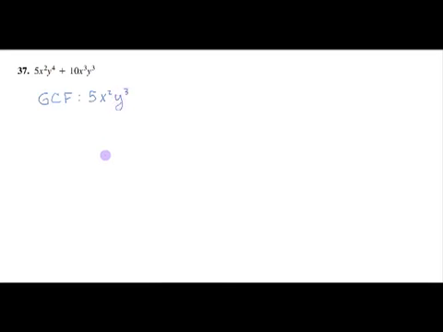A y cubed. So 5x squared y cubed is my greatest common factor, and I need to decide what that binomial was that gives us this when we multiply by that. So 5 divided by 5 is 1, x squared divided by x squared is 1, and y to the fourth divided by y cubed is y, plus 10 divided by 5 is 2, x cubed divided by x squared is x, and y cubed divided by y cubed is simply 1.